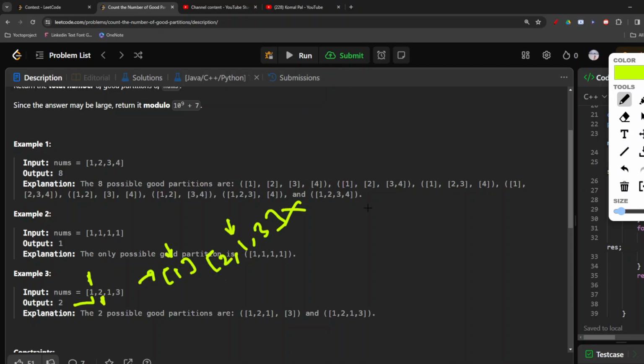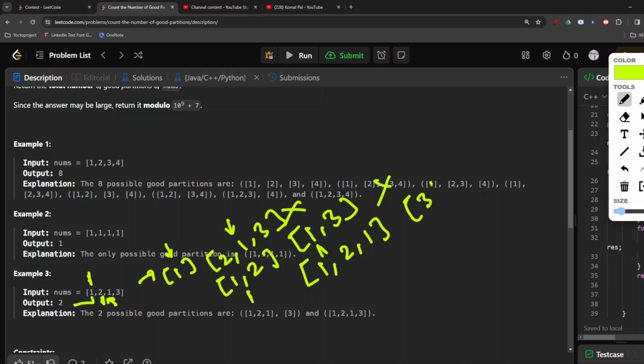If we do partition at 2, it will become 1, 2 and 1, 3. Again 1 is here also and here also. So again it is not a good partition. If we do partition at this one, it becomes 1, 2, 1 and 3, right? So it gives us two subarrays and the whole array itself is a good partition.